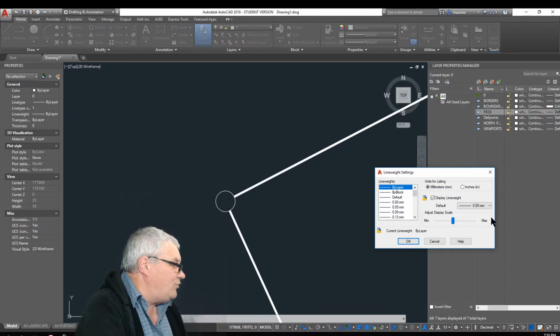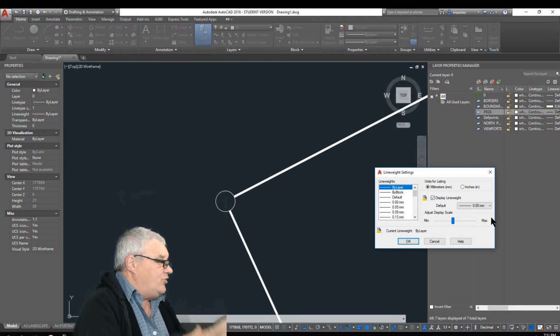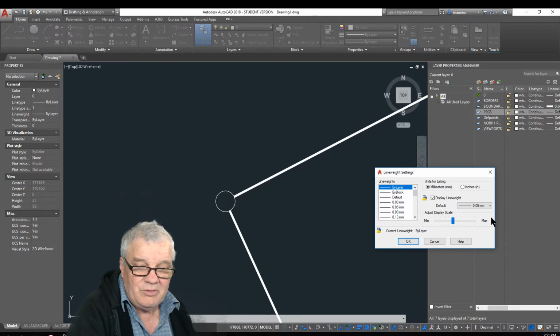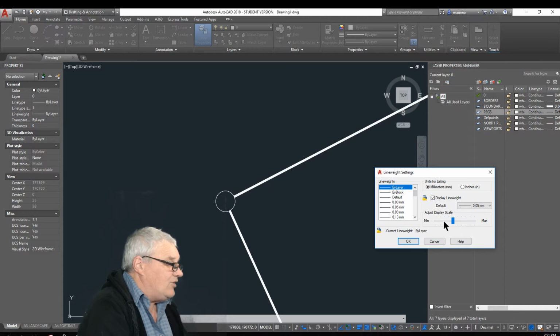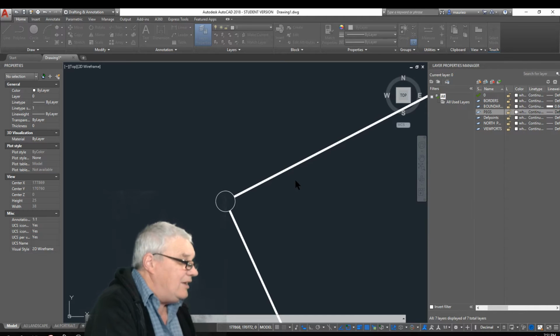The default when you open AutoCAD is 0.25, but I like mine at 0.05. I actually want to set it at 0.00, but AutoCAD keeps flicking it back to the default. So if I put it at 0.05, it stays at that. So that's what I've got that at there.